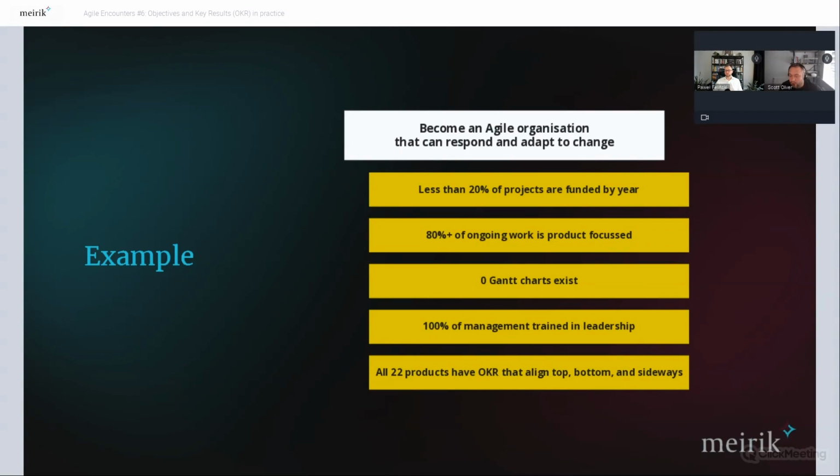We want to be making sure that whatever plans we do have, we are able to respond and adapt and change. Normally, if you're not really being in Agile, your Gantt charts are set in stone, and there's the potential for scope changes and quality changes, etc., and time changes later on.